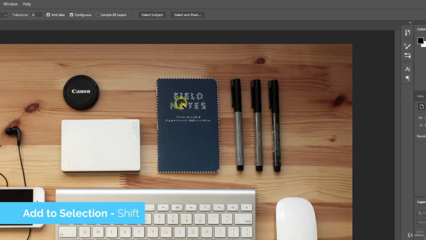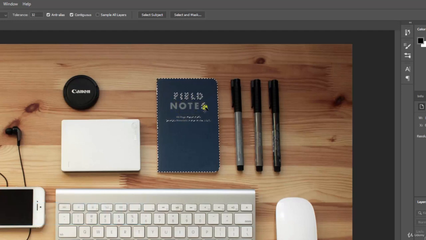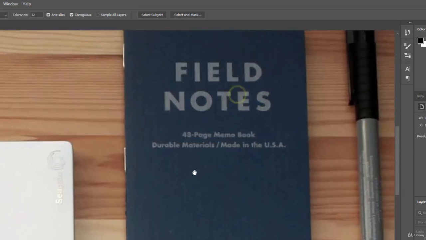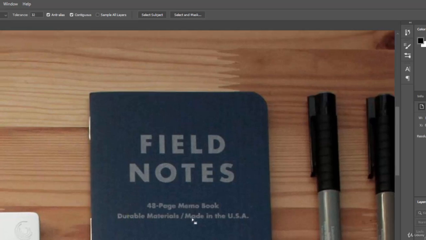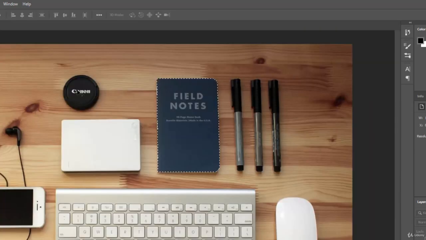So now I just got to click a bunch of times inside of here to select these different letters. Now this would be easier if I actually zoomed in, panned up. I can hold down Shift, add to the selection, and get my selections a little better here. But as you can see, sometimes it's not as great as the quick selection tool because you might miss some pixels. I can see little pixels here that are being missed, and I'm having to click on them to add them in. And then we have it selected. So I'm going to zoom out. And now we have the whole thing selected there.